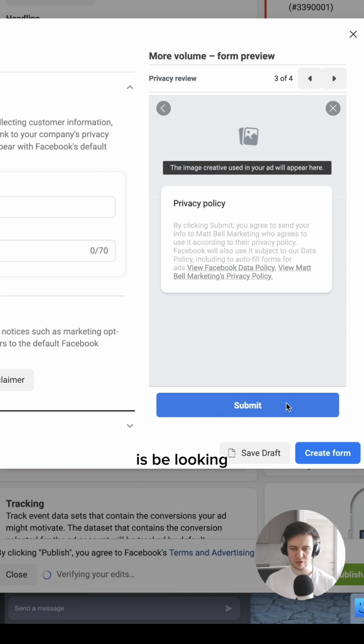And what you're going to do is be looking at the cost per lead that you're getting, and you want to dedicate more of your budget to the ad sets or the campaigns or the ads that are getting the lowest cost per lead. And so provided you do that and you keep increasing the budget, you will achieve a high volume of leads and get a very good cost per lead.